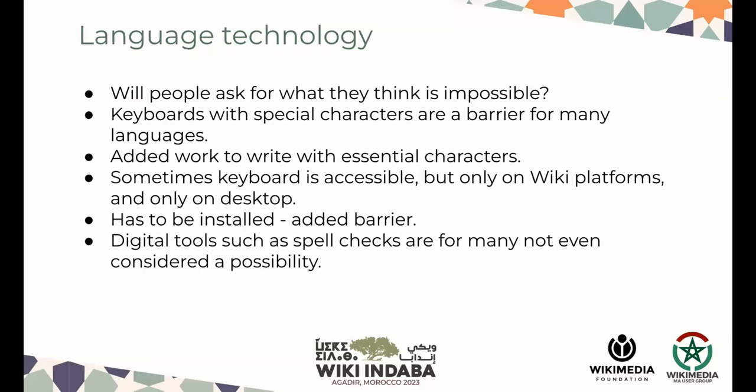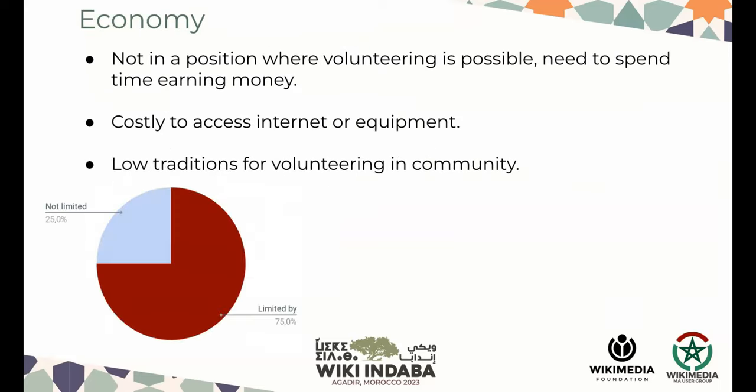But thankfully, we've been able to devise other means of helping people to contribute using Wikimedia wikis by combining a few characters to get some special characters for Latin language contributors. Those are languages that are supported by Latin characters. And then spell checks were also a big challenge. People want to see spell checks in their language projects. And as I said, some of the keyboards were only available on wiki platforms like MediaWiki, where you have to combine 2-3 characters to get one special character.